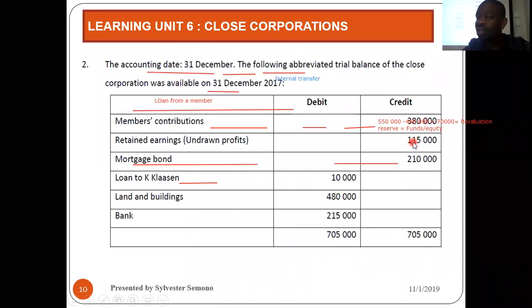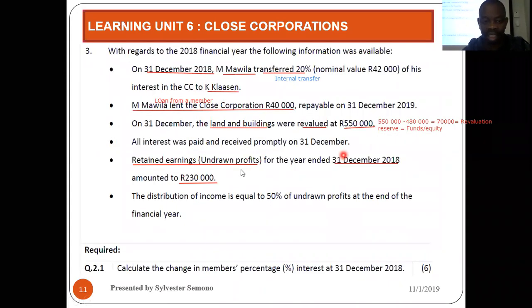Of how much? 1. So now it was 2017. Now they say it's how much? 230. Meaning that one we don't have to worry about anymore. It changed to 230. So the one that we're going to use now is the 230, not the previous one. But if, for example, nothing changed, we're supposed to still use the previous one. Does that make sense? Remember, we're just analyzing so that when we start recording, it becomes simple.